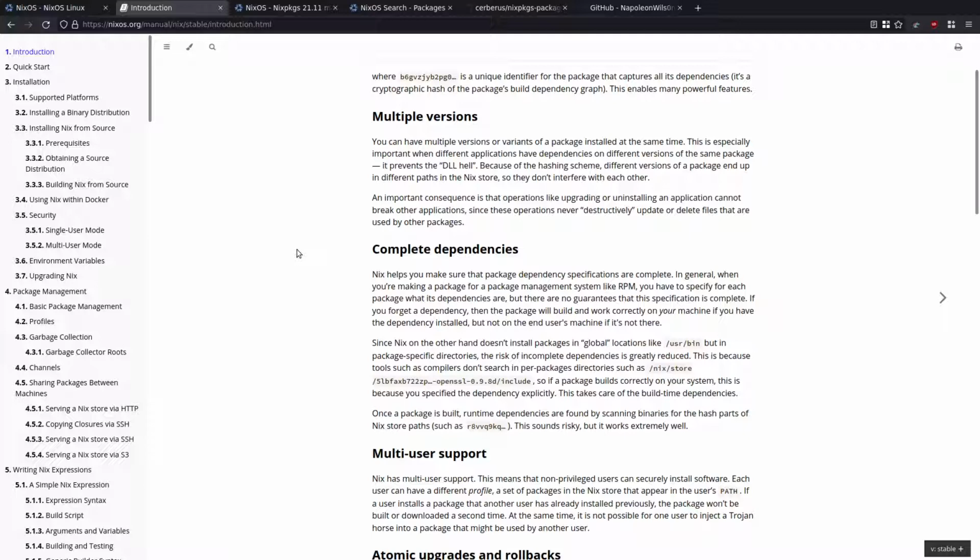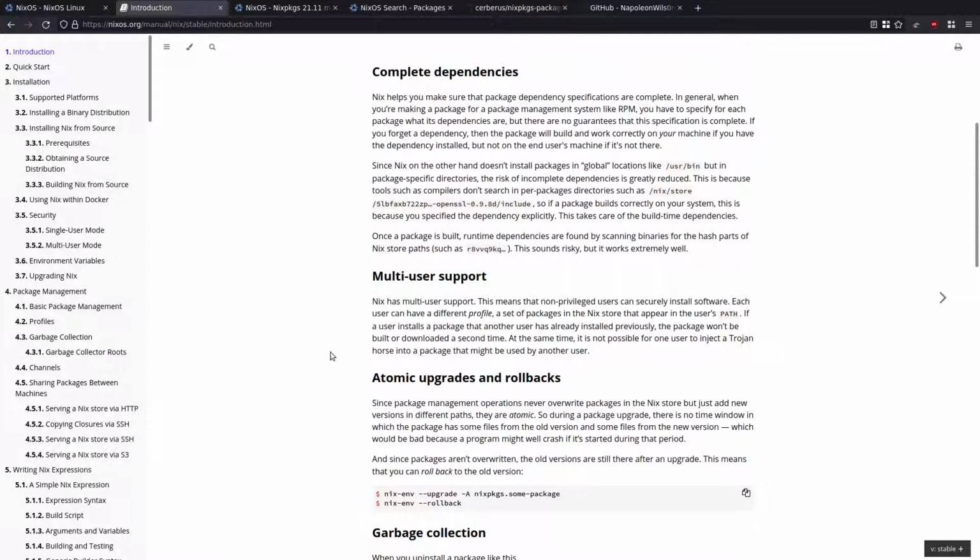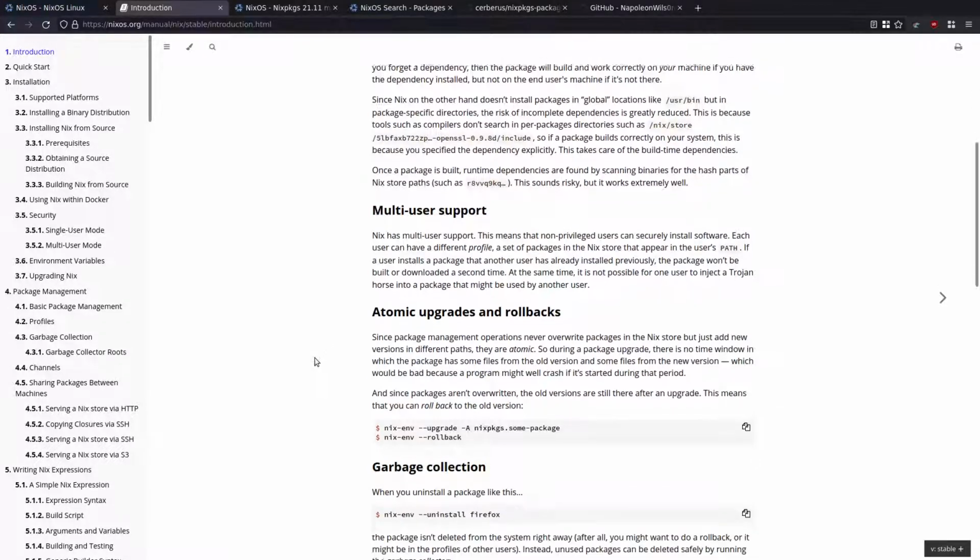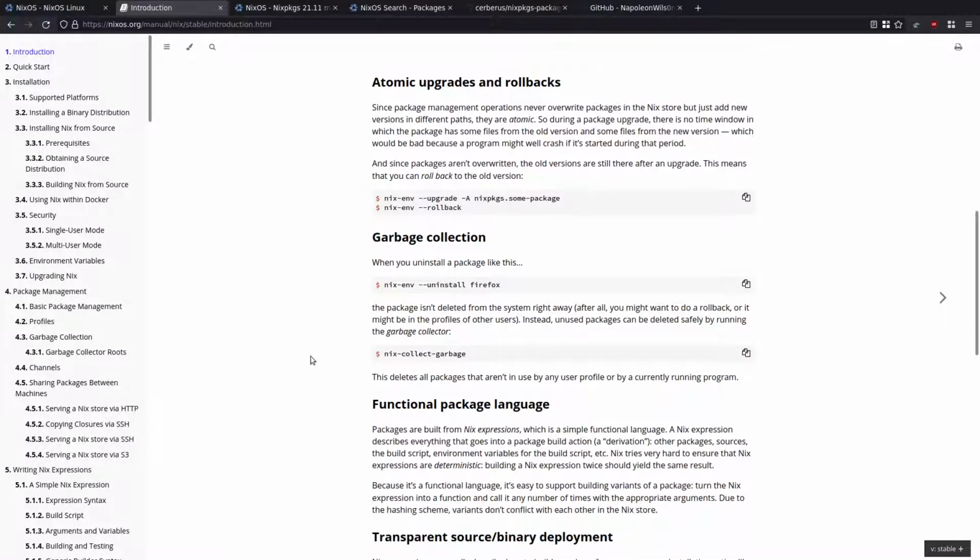So you can have multiple versions of different applications, and all the dependencies are contained in this directory, so they don't interfere with other applications. Because a lot of the time you try to install something and one program needs this, another program needs that, and you get into this dependency hell. It also supports rollbacks and upgrades, so that if you install an application and it's got a bug or something like that, you can roll back to the previous version of the application, which is absolutely brilliant.